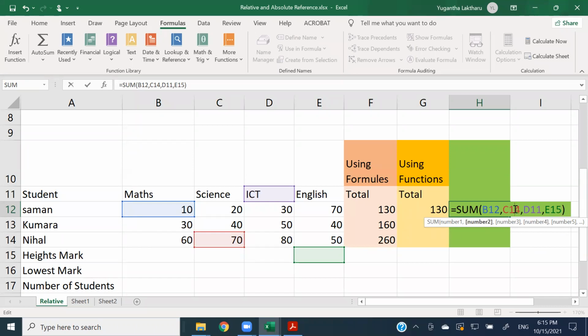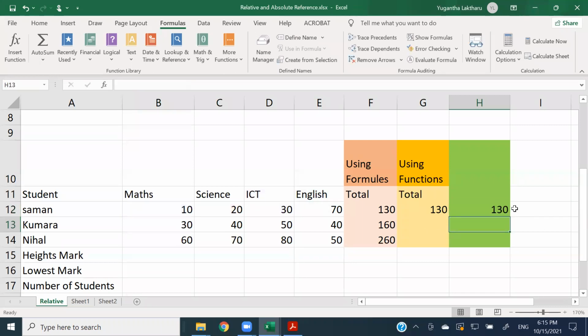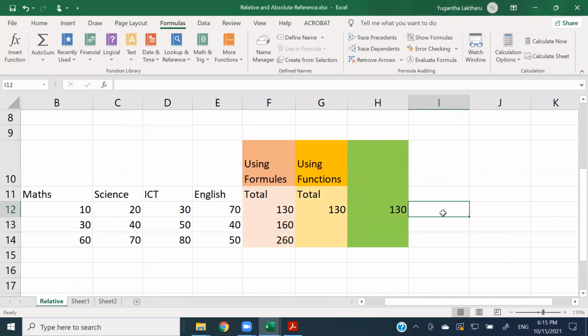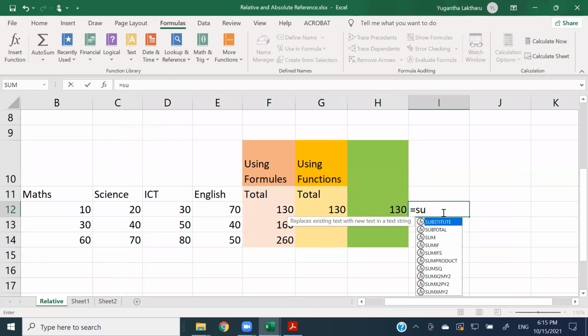So let me change the values. Okay, I can get a meaningful answer. So it gives me the same answer. And again, I can use the sum function in this manner as well. Equal sum.